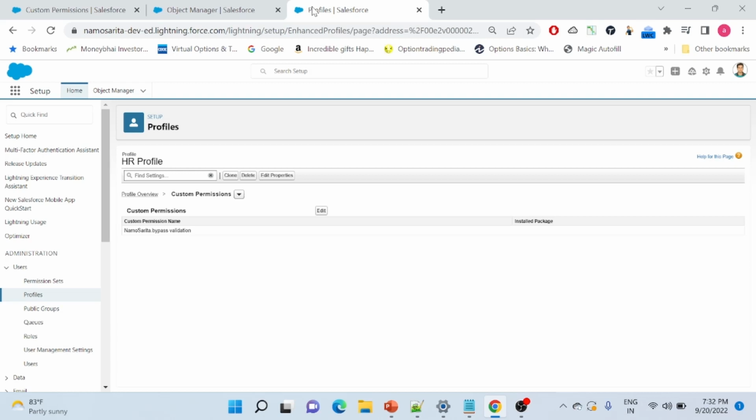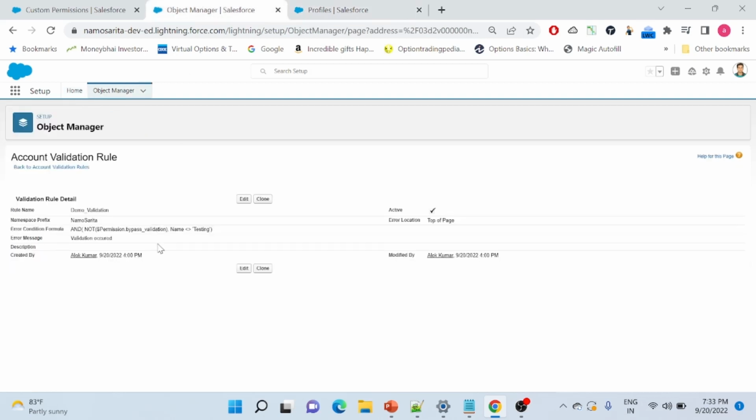Okay, so this is the beauty of using custom permissions in Salesforce, where you can efficiently manage your validations and you can efficiently provide users a capability to bypass or to be a part of that process. Okay, so this is how we check custom permissions in validation rules or in the standard process.